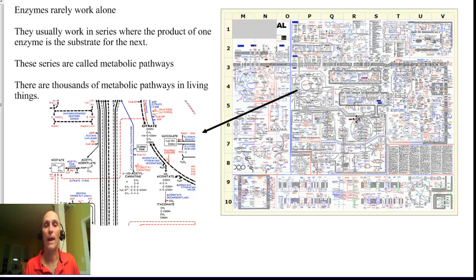Here is a general map of most of the reactions that are occurring in living things, metabolically speaking. And then we zoom in on this, I think this is P4 on this map right here. We can see that we have citrate right here, so we're starting the citric acid cycle, which we'll mention in a few minutes, and then some of the other processes. And so you can see in the zoom in right there, you've got an enzyme there, an enzyme there. So all these metabolic pathways are controlled by these little blue lettered enzymes, and they're going to be allowing us to adapt to many different kinds of situations.